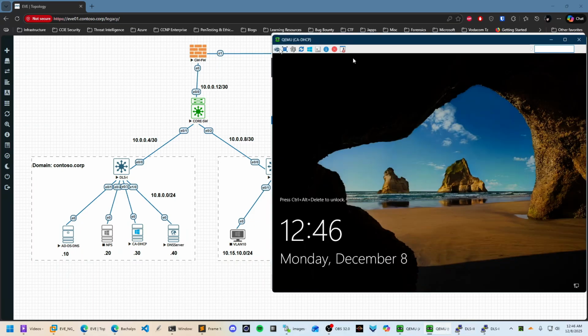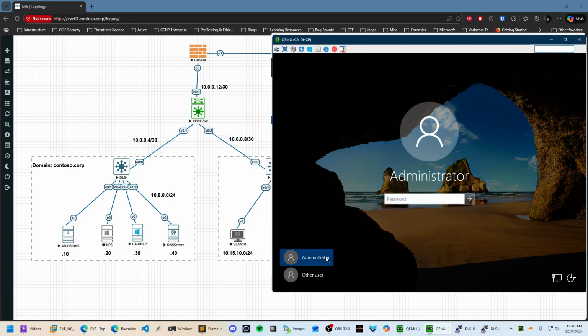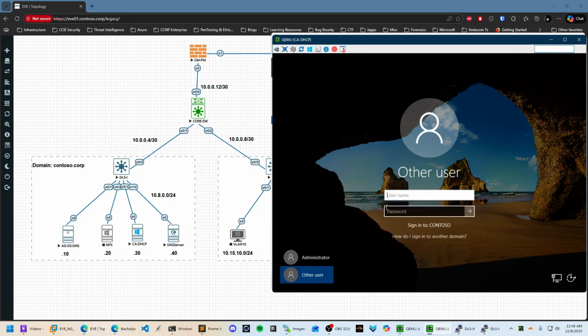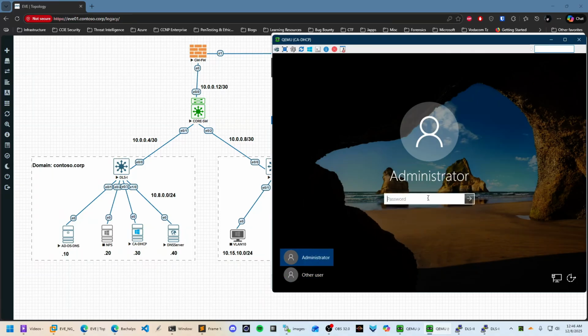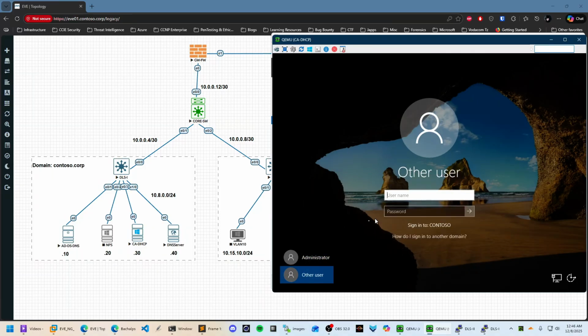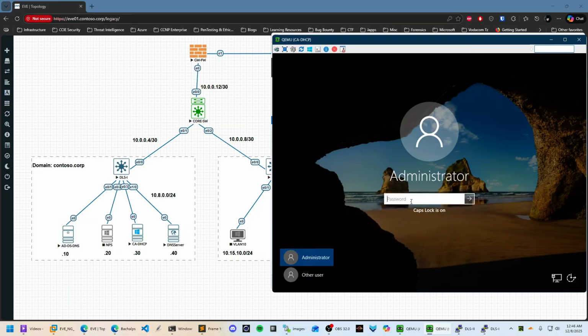This one has rebooted, so we can use the administrator account here or my account. But yeah, I'm just going to be using the administrator account here.